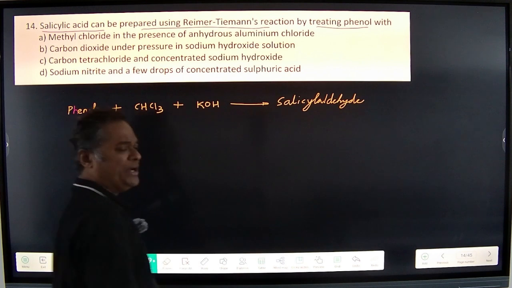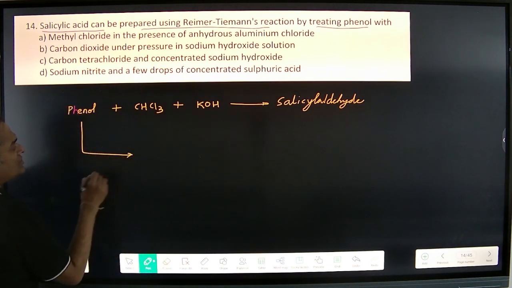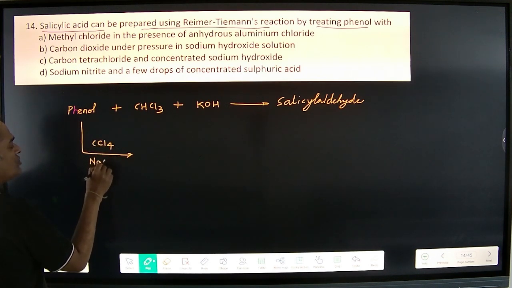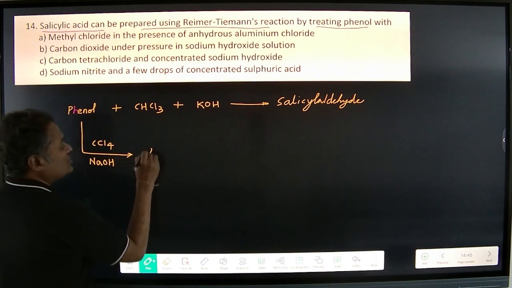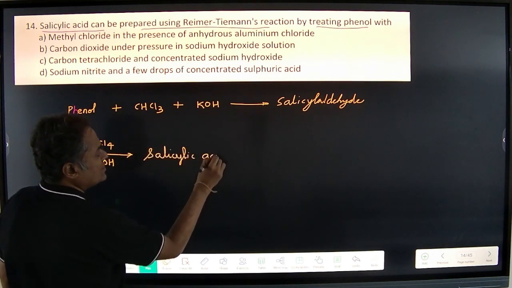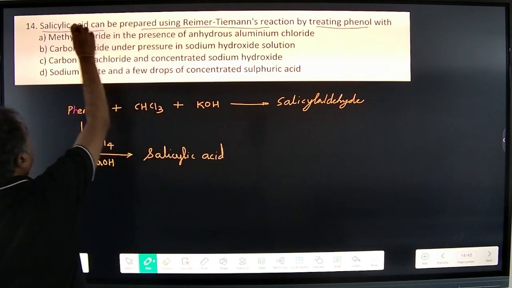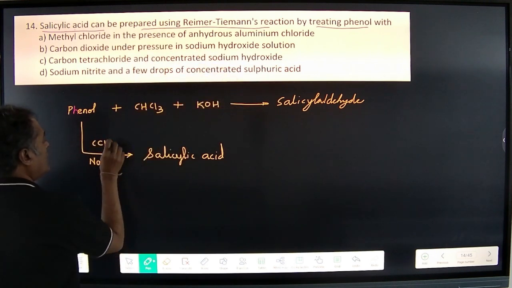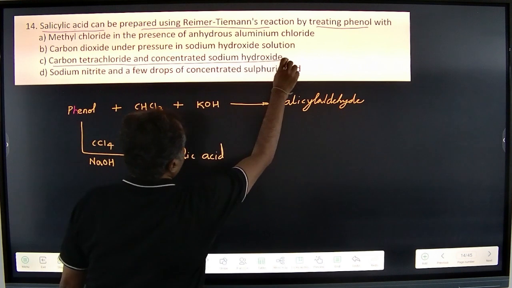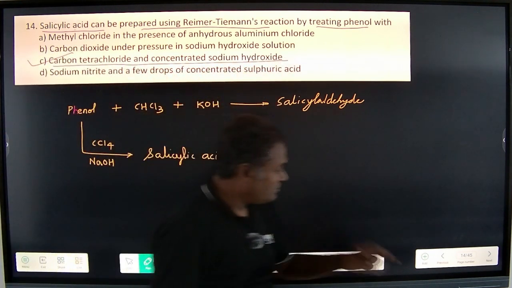But there is one more point given to you, child: when a phenol is treated with carbon tetrachloride and a base, NaOH or KOH, instead of salicylaldehyde, it is going to form salicylic acid. So, over here, in the Reimer-Tiemann reaction they want to prepare salicylic acid, so it has to be carbon tetrachloride. Now, carbon tetrachloride you can see over here with NaOH here. So, your correct answer has to be C. I hope this is clear, child. Let us take the next example.